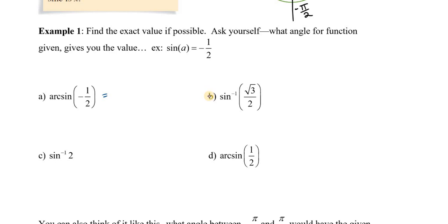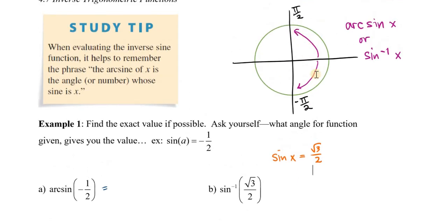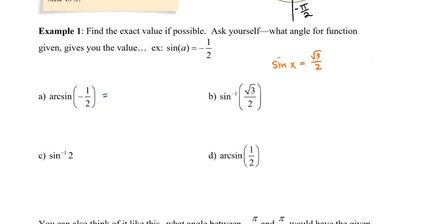So we are looking for the sine of something that will equal root 3 over 2. So if you use your unit circle or you use your left-hand rule, when you figure out the sine of x is root 3 over 2, that occurs at 60 degrees or at pi over 3. Because pi over 3 is in this domain, then it is an answer. So we can just write down pi over 3.